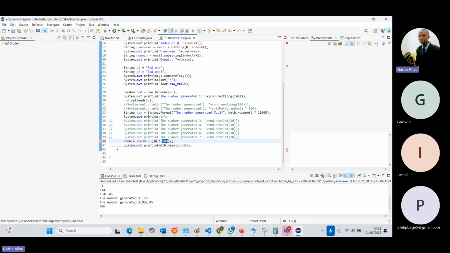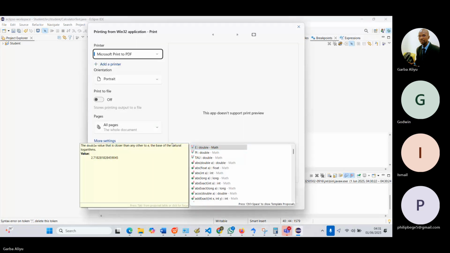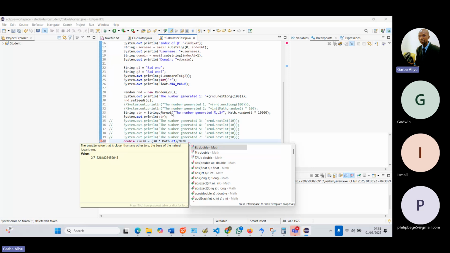Okay. But remember that that is when you want to get the sine, not sine inverse. No, it will divide by 180. And why is it behaving like this? It starts coming again.